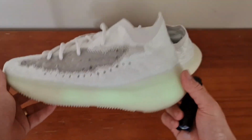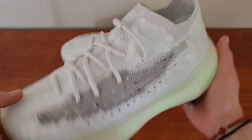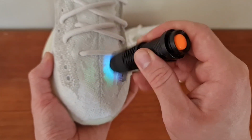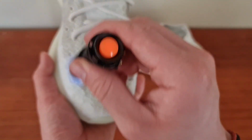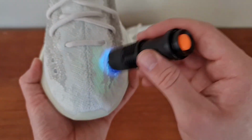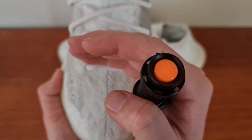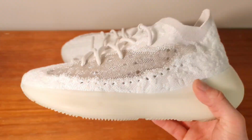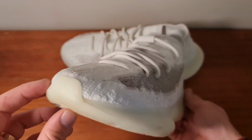It's really cool when you go to a party and your shoes are glowing. It's just awesome. I find it really cool. And even the knit itself glows, which is something I've personally never seen before in a shoe. You can see it slightly. Very hard to see on camera. But I'll show you guys after I do the on feet. Let's get the on feet on first. And then I'll show you how this really glows.